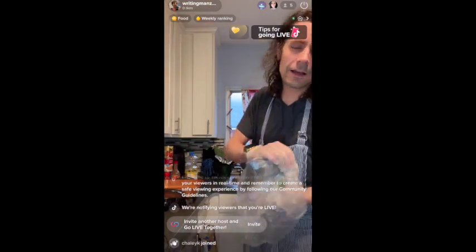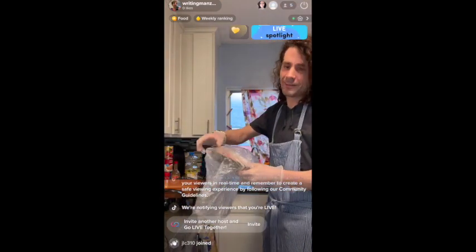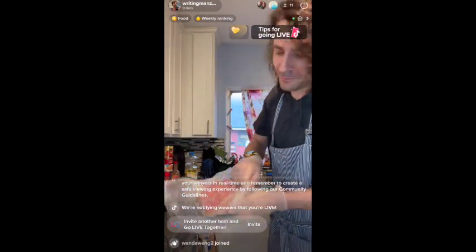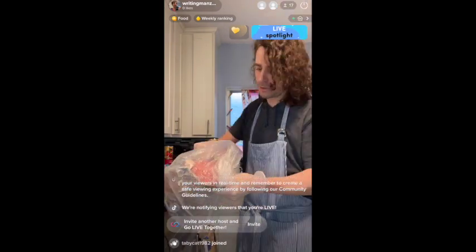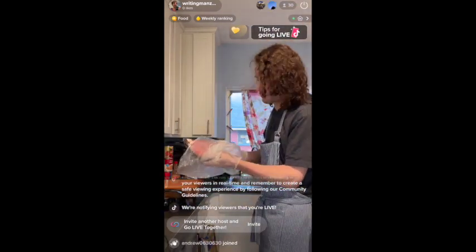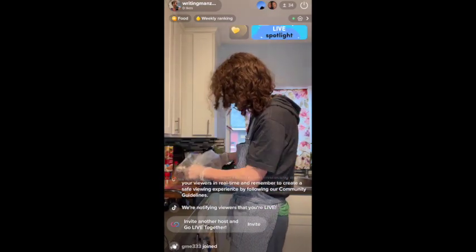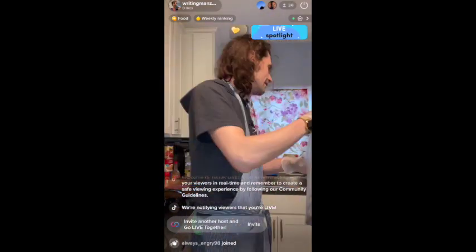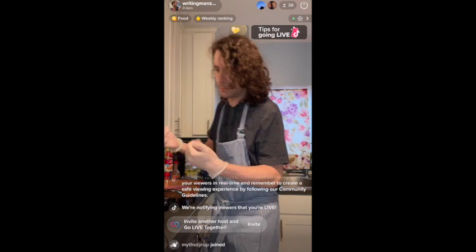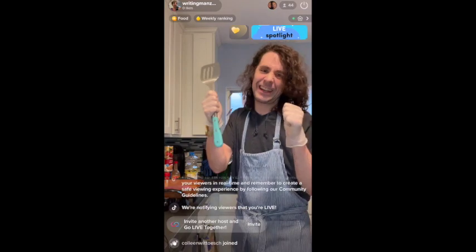My life hack. I don't know how sanitary this is, but I'll use the bag to open it up so I won't have to touch it. That's just me being obsessive compulsive. I don't know. But I've been making chili for years and other things, and it so far has not caused a problem. Except once in a while when I'll drop the plastic right into the hot thing, and then it gets pretty hot. And it gets a little melty. Yeah, look at that. Didn't even touch it. Boom!